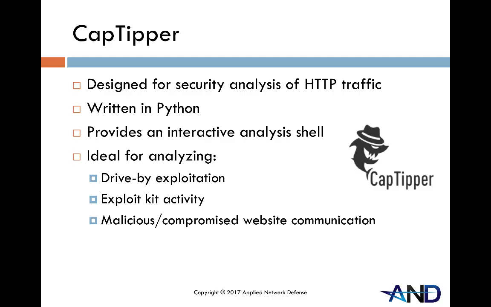CapTipper is ideal for analyzing drive-by exploitation, so folks who are exploited by just browsing to websites that may be infected. Exploit kit activity, which is a very popular way of delivering malware, perhaps the most popular way as of the release of this course. People getting redirected to traffic distribution servers that systematically deliver up targeted exploits based upon what the browser is running or what technology exists on the victim or target machine. Also, just general malicious compromised website communication.